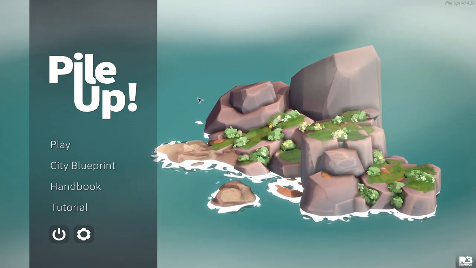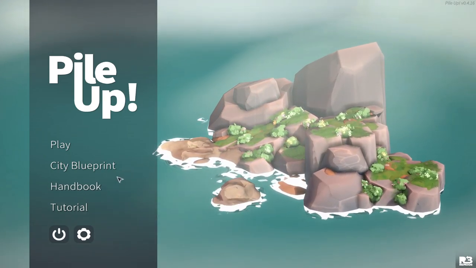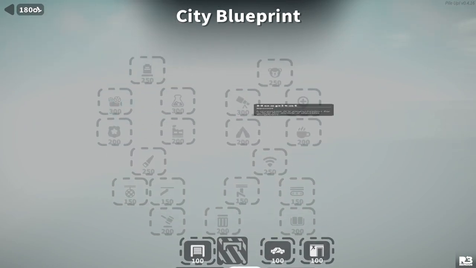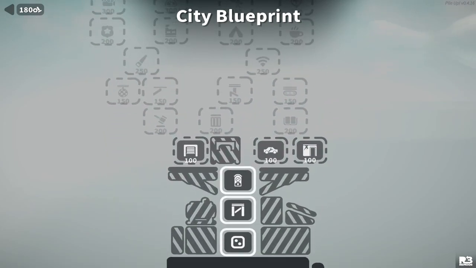So I really enjoyed playing last time, and just right after the recording ended, there was a city blueprint that was unlocked. So basically, scraps are upgrades. We have a technology tree here. It's a pretty simple way, but it's really interesting.